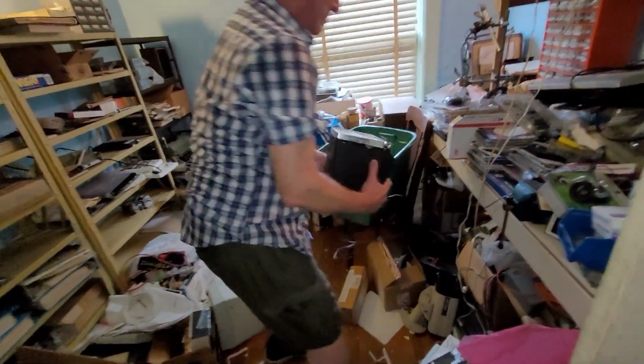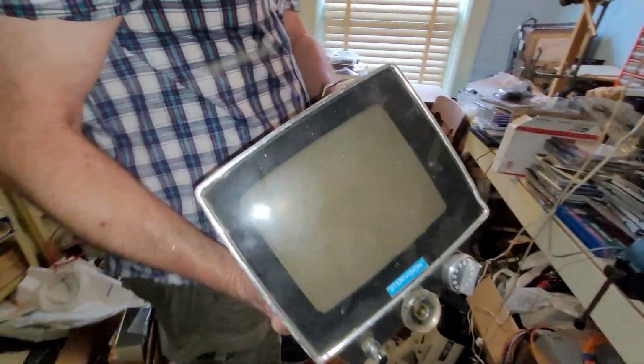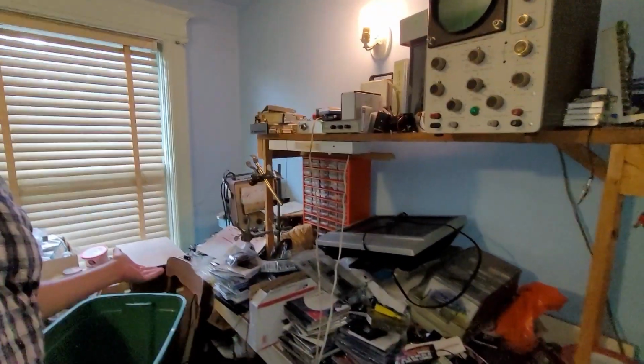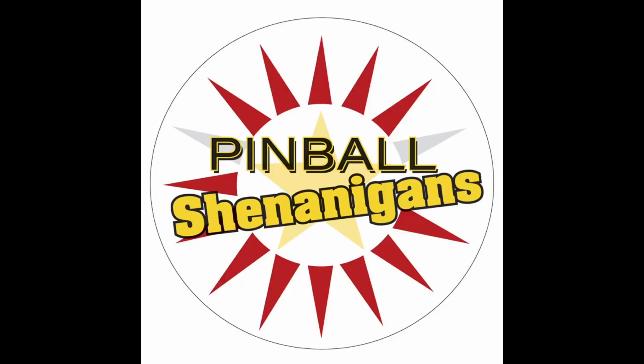Was he like a master electronics repair guy? I mean, and he built it hexadecimal input. Oh, yeah? He didn't have a printer, so what he did is he looked up on one of the popular electronics things and figured out how to wire up a printer interface with an old telex machine. And he got that hexadecimal machine printing out to a telex. Oh my god, that's like over my head, but it sounds incredible.